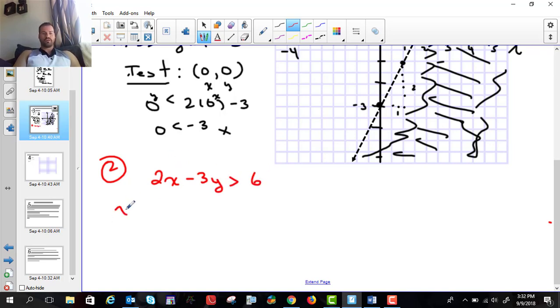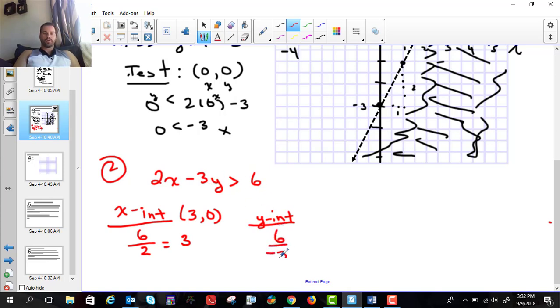So this one we're going to find, like we just talked about, the x and y intercepts using our little trick. 6 divided by 2, which is 3. So our x-intercept is 3 and 0. We'll just put that here. And then our y-intercept, again, based on what we just talked about in the previous video, we're going to take 6 and divide it by minus 3. So 6 divided by minus 3 is minus 2. So our y-intercept is 0 and minus 2.